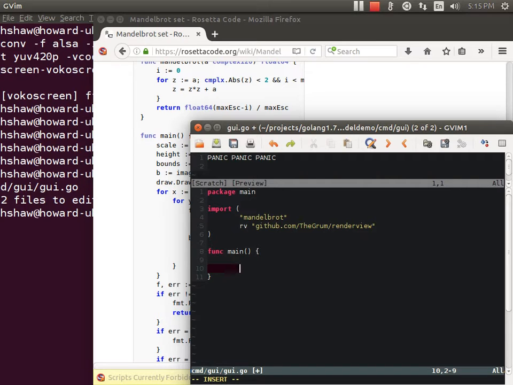And we're going to set up a model. So let's go as far as we can with just the basic render model. So our model will be equal to new basic render model.